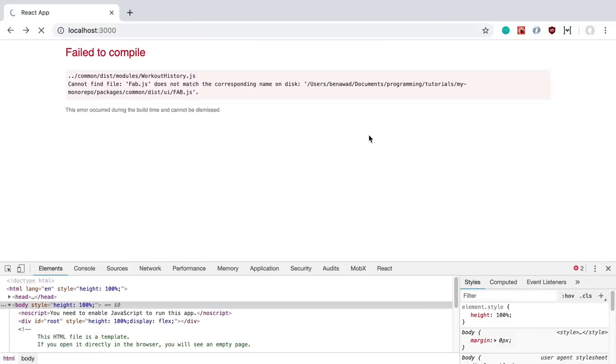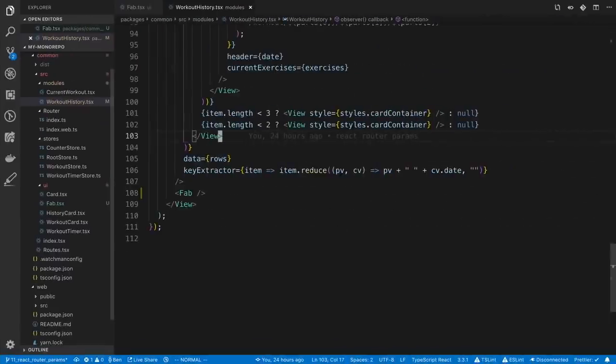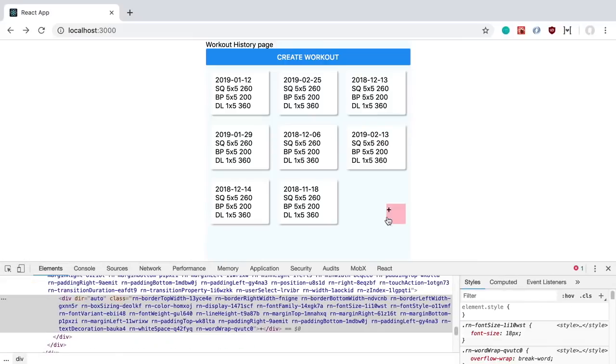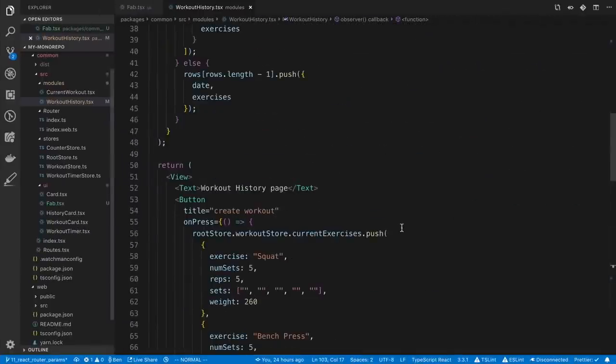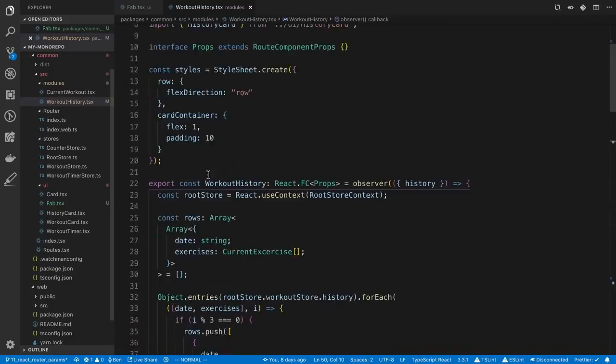All right, so what I expect for this is at the bottom, we should see like a little pink square. So there we go, cool. Now I notice it's not really 10 pixels from the bottom. And the reason for that is our view, that's the entire page, is not flexing. So I'm going to create a style for it to have it flex.